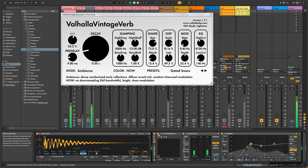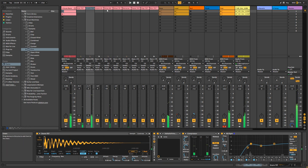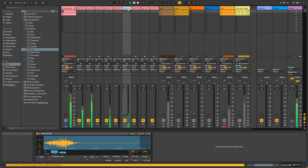So without the verb, it's quite puny. And that's with all the processing off. And then the percussion, I didn't do anything with. There's no processing on that at all. Just panned left and right a little bit.